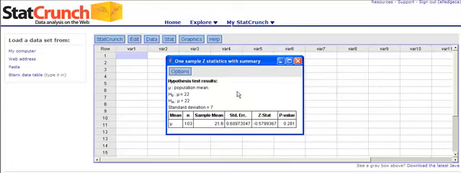Okay, so you'll get this small screen with your results. You'll have your null. Now, the software in some textbooks always use the case of equality for the null. Our textbook does not. So if you recall from the problem, we stated the null as mu was greater than or equal to 22. In either case, the null hypothesis will always contain the case of equality. Okay, now our alternative is mu is less than 22, so this was a lower-tailed test.